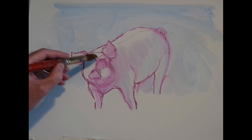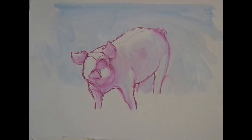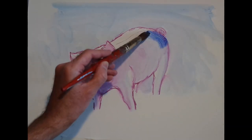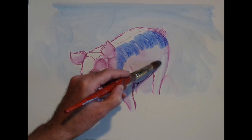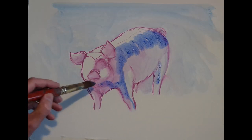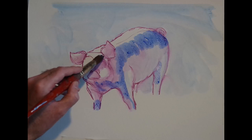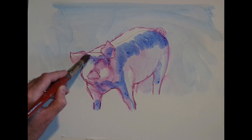The light is coming in from the left, so we can see deeper shadows on the right-hand side of the pig. I'm leaving the watercolour paper untouched to establish a sense of light on the left-hand side of the head and on the upper back. Now I'm coming in with conventional watercolour paint on a brush — a fairly watery mix — and you can see I'm using some blue on top of this mauve colour to further establish the shadows. Traditional watercolour painting is all about translucency of the layers and letting one colour show through another. Generally speaking, conventional wisdom says to work from light to dark, so although I'm putting in shadows I'm doing it in a fairly gentle way.